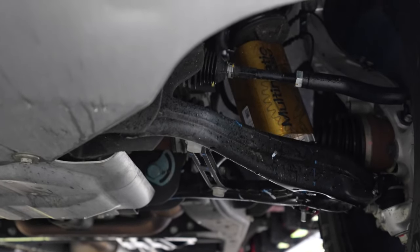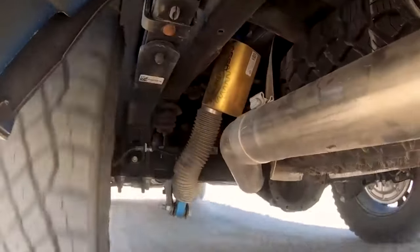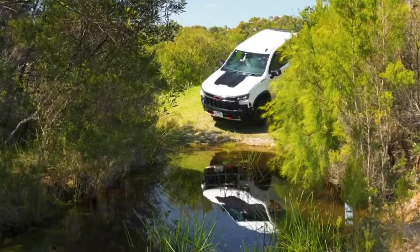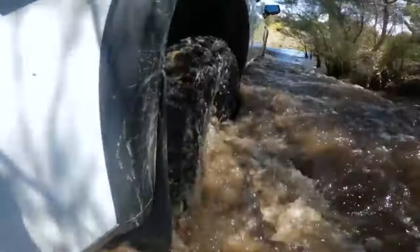For the ultimate experience, you'll need the Silverado ZR2 trim. The Multimatic DSSV dampers and high-performance lifted suspension make all the difference. While this version may not directly compete with the Ram TRX and F-150 Raptor R, it stands out as one of the best off-road configurations in its class. Opting for the Bison package can further enhance both the look and performance, especially if you choose to add a snorkel.